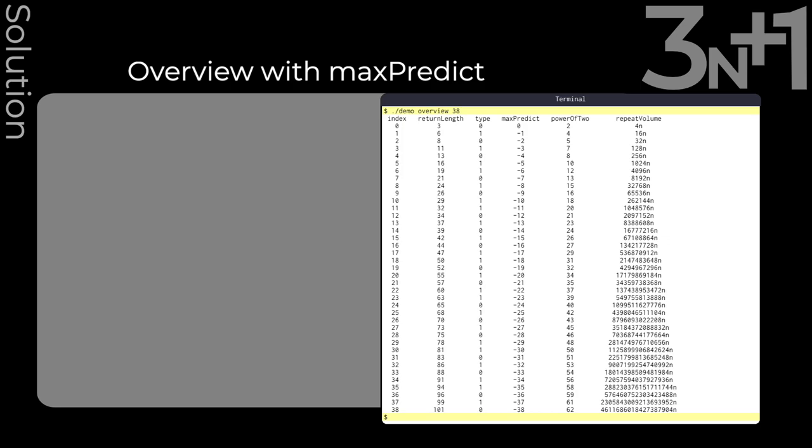This makes sense. If the predict value tells us the length of the series, then each step in the series has to have a lower predict value, while at the same time it has to have a lower return length. The inverse is not true. Any predict value can start the series with any return length. But once given, the series needs to follow a monotone decreasing sequence.